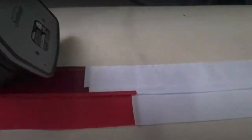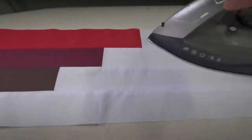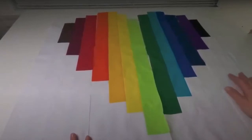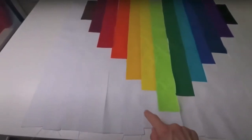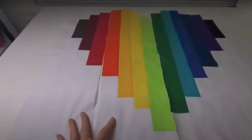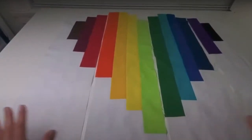And again, press 3 times each. Good, so very happy still, looking beautiful, except this one piece. So I'm gonna unpick those 3 sides, replace that piece. Then I've just got 3 more seams to sew and the whole face will be done.